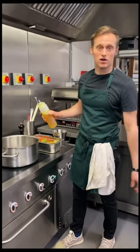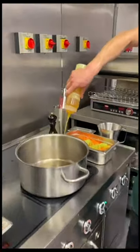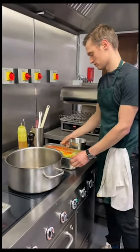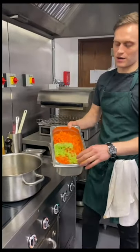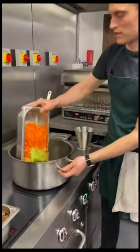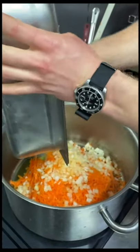Okay, so now it's time to sweat the veg. So I'm just gonna start with a good splash of oil in the bottom of the pan. So we've got everything grated down. We've got our chopped onions, we've got our grated carrot, and we've got our grated celery. I'm just gonna put this on a medium heat. Get everything into there.